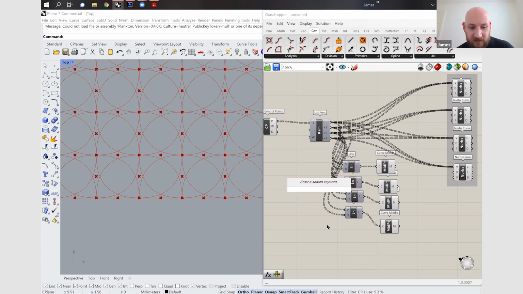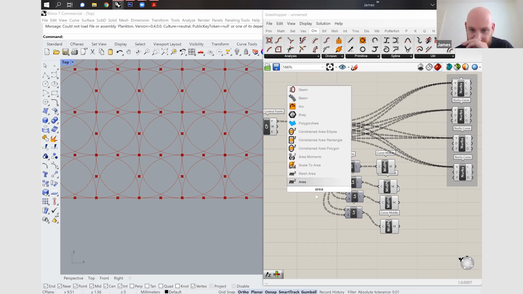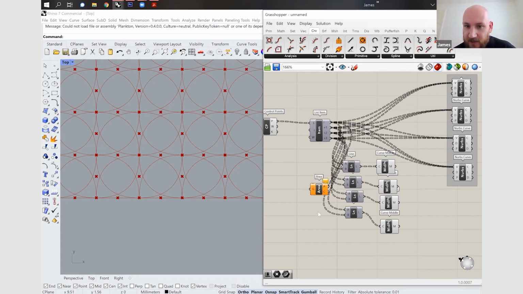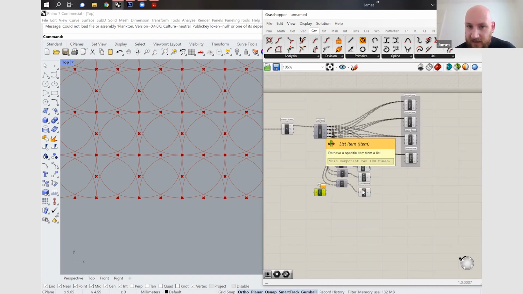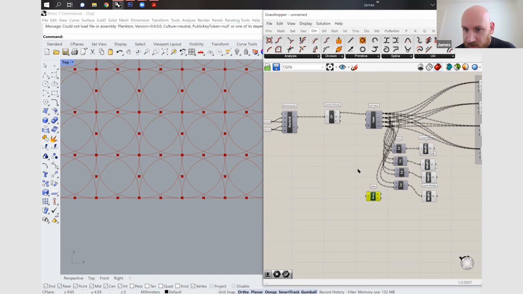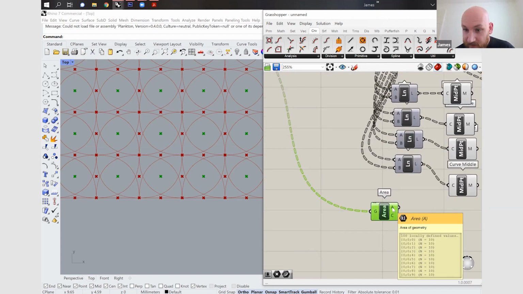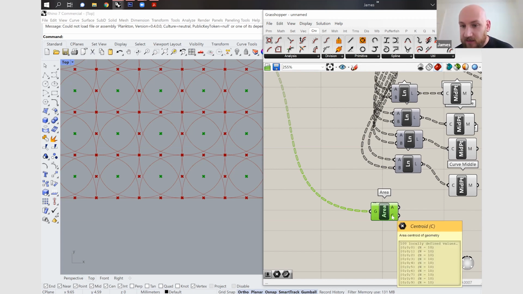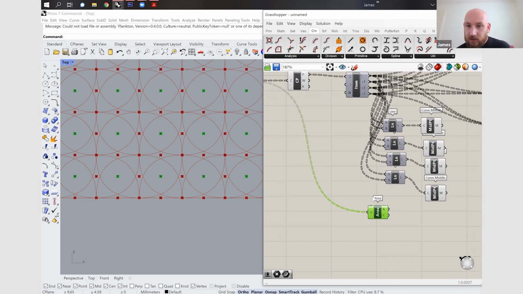Just to correct, area centroid is what you type in Python. In Grasshopper, it's just the area component if you wanted it. You do the area component on the cell, and that would give you the area of the geometry as a number, like measured area in meters squared or millimeters squared, and the centroid is more useful to see. So we could use that centroid to build geometry to all the control points.